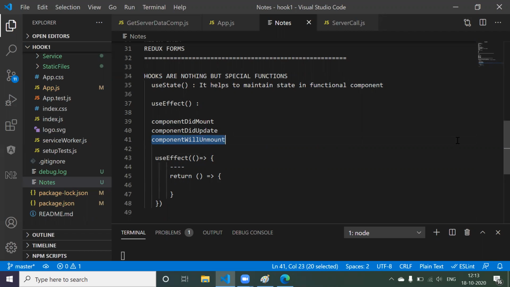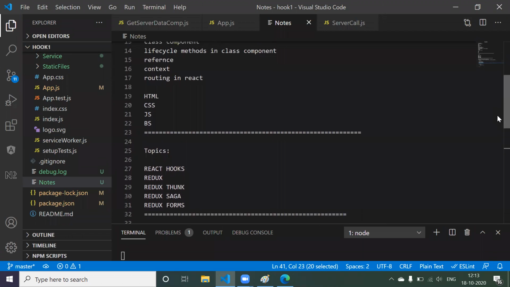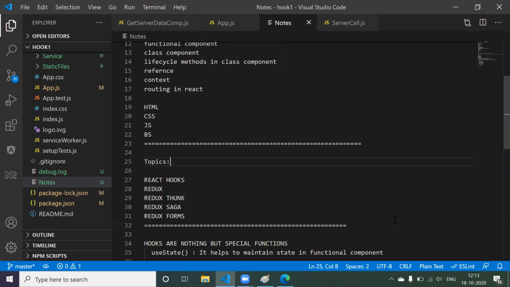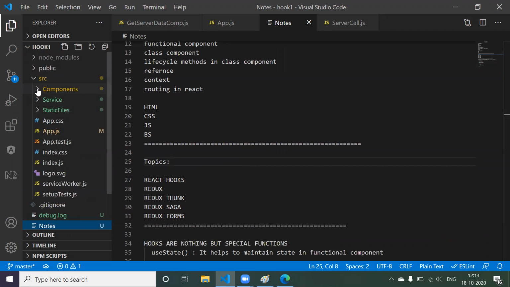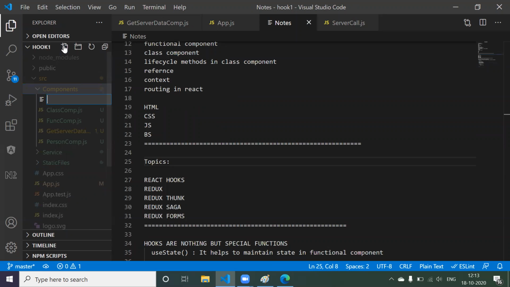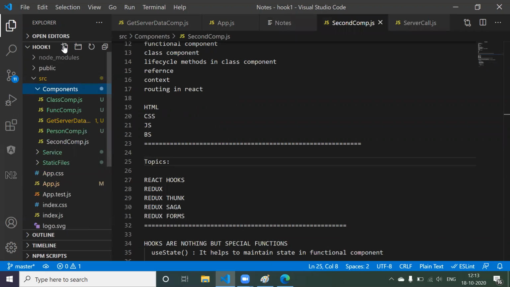For that, I'm going to create one more component. Let me delete this. In the components folder, I'm going to create a file named second component dot JS.